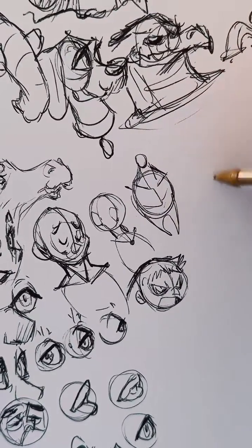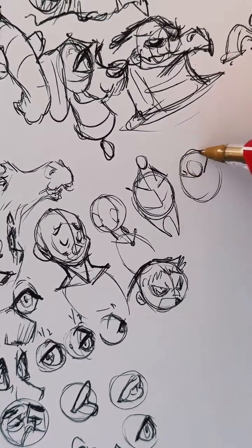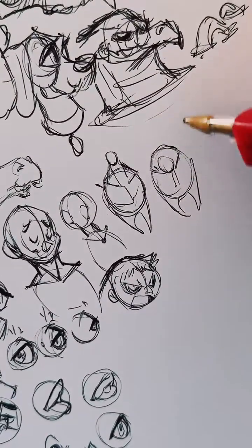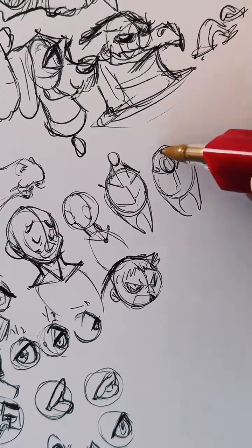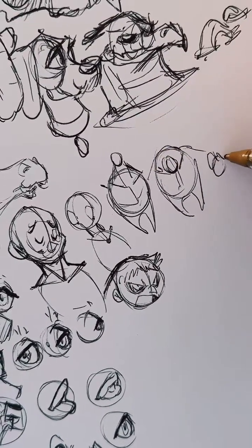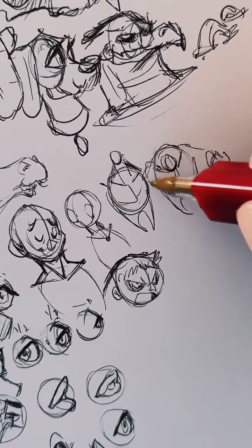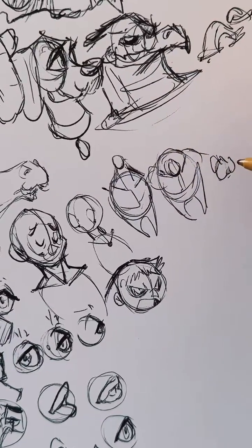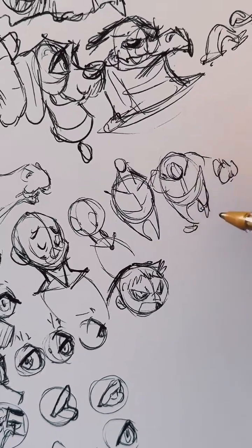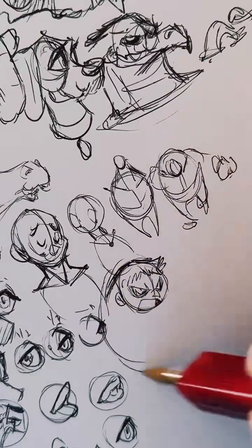But if you draw your character with your head inside of your rib cage overlapping, it tends to give you a better dynamic, right? It gives you the more angry looking thing. This one looks too formal. This looks like it's about to attack. So I would use something more akin to the size of this. So I'm going to have his neck and his rib cage be around his head.